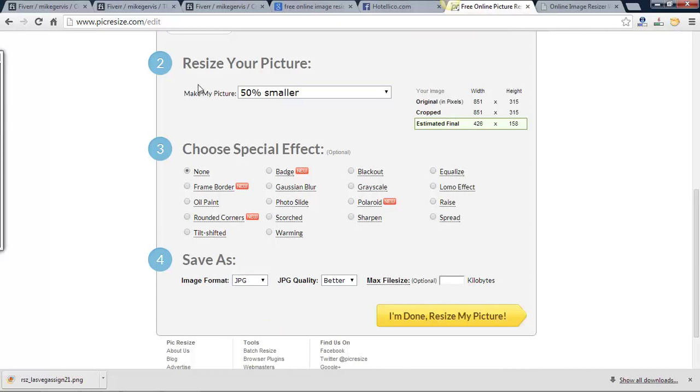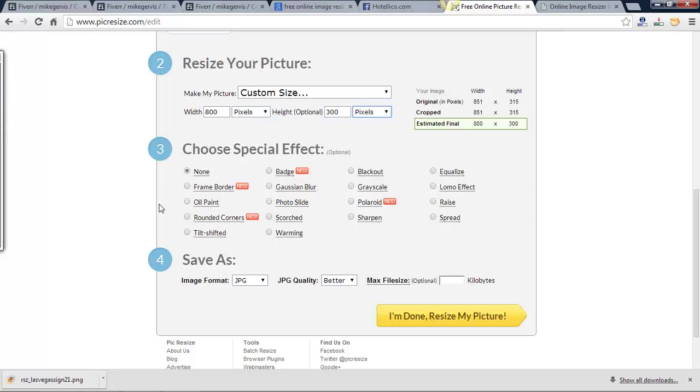All right, so I can make that image a little smaller. All I have to do is resize my picture. I can make it 50% smaller, or I can customize. Say, for instance, the image that you had was 1,000 by 900 and you want to get to a certain size. You just go to customize my size, and where it says width, you type the number that you want. So I'm going to do 800 pixels wide by 300 pixels high. Don't do the percent, forget about the percent. Do the pixels.